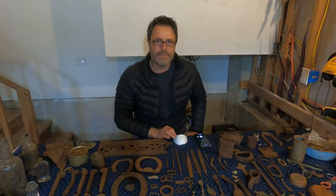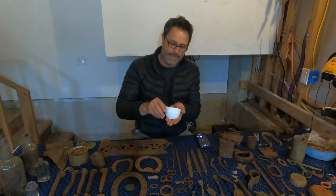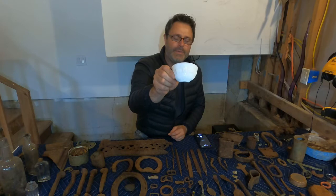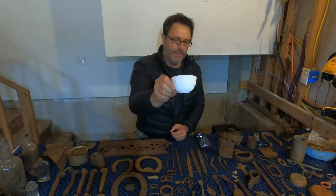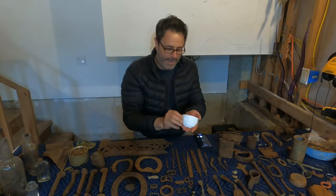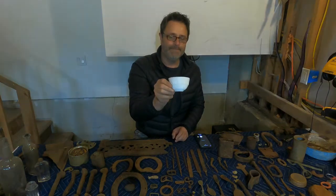Okay, one thing that's awesome to find in the middle of all the rust and all the dirt and all the mud, you forget that they were people and they liked pretty things. That is a piece of a decorative porcelain cup that we found. We found the other parts of it, but they were kind of destroyed. But even in the middle of the mountains, when you got mud up to your rear end and ice and snow, they still wanted to have these nice comforts from home. So that kind of slows you down when you're digging, and reminds you that these were actual living people.